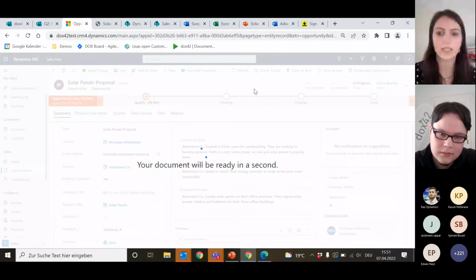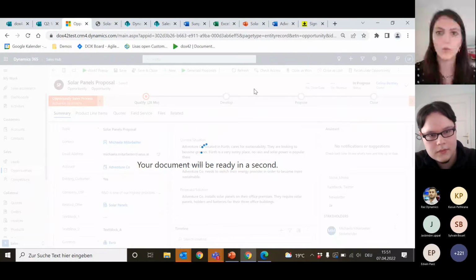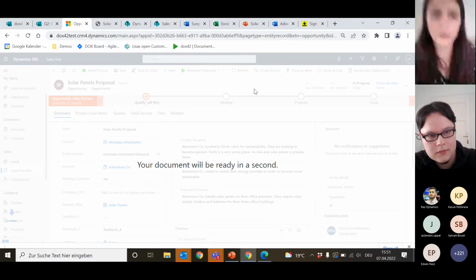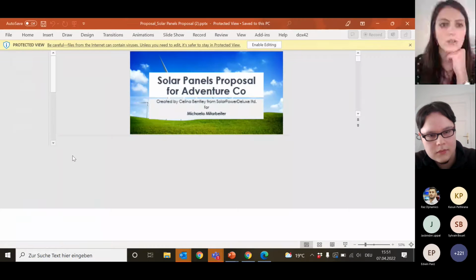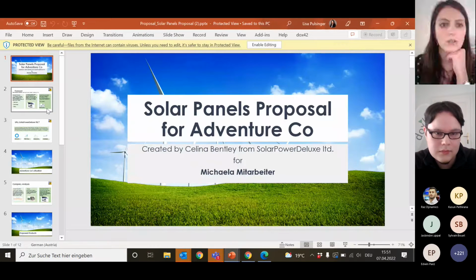So now it's taking a Docs42 PowerPoint template and returning the document on my screen. And in the background with Power Automate, another flow was triggered that also generated the PowerPoint and sent it to a Teams channel. So here we have a proposal.